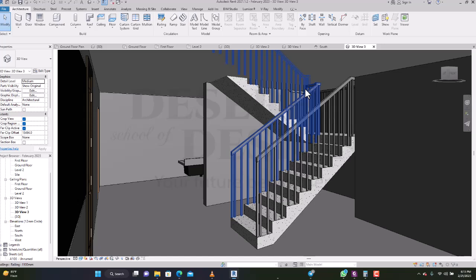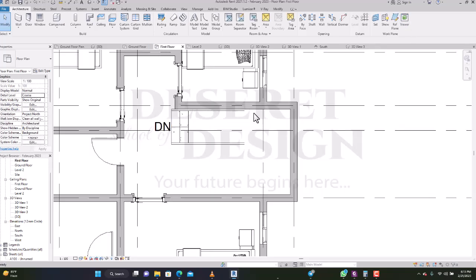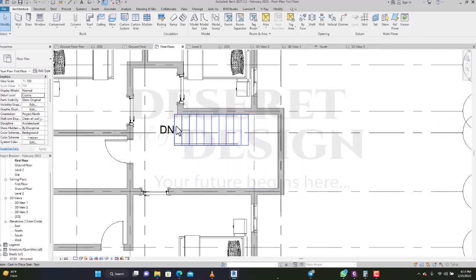Okay. It's good. Now somebody will say, before he knows where his stair is going to be, when he's drawing his floor, he will create that opening there. No, you don't need to create an opening. Draw your full floor. Now when we come to our first floor, we can see that the only portion that is out of the floor is what we are seeing. The rest we can't see. Do you get it? But we need to see the whole of the stair.